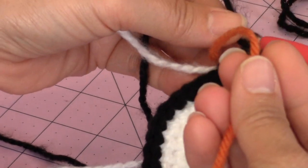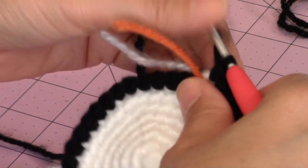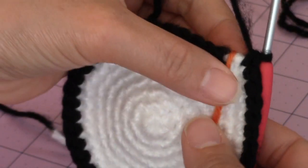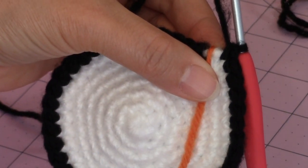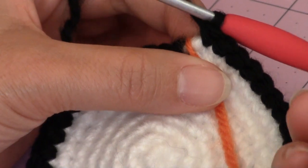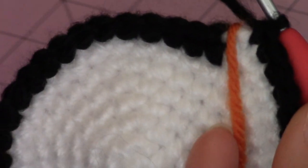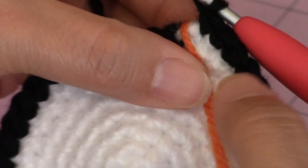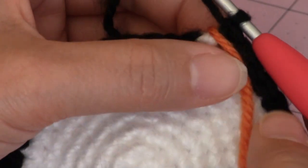Then take your yarn marker, place it right where you left off, and now we're going to make some decrease stitches. So now we're going to make 11 single crochet 2 stitches together. So make sure you put your yarn marker right where you left off.